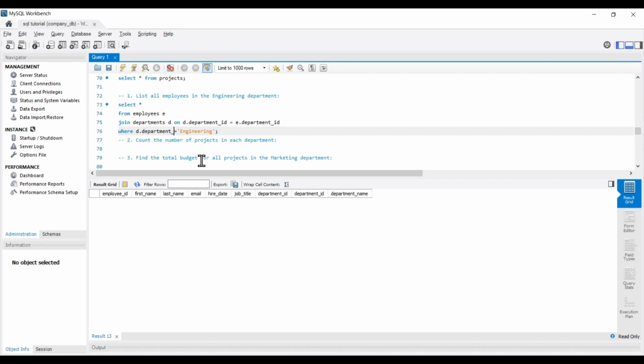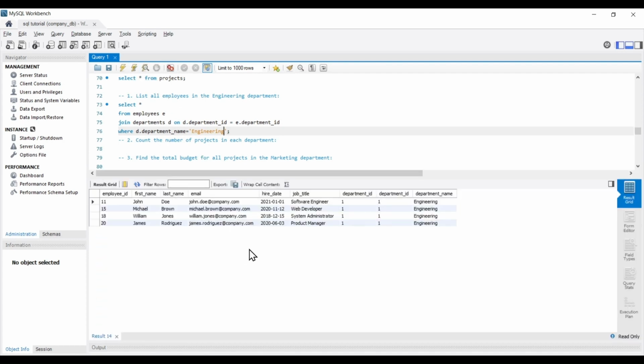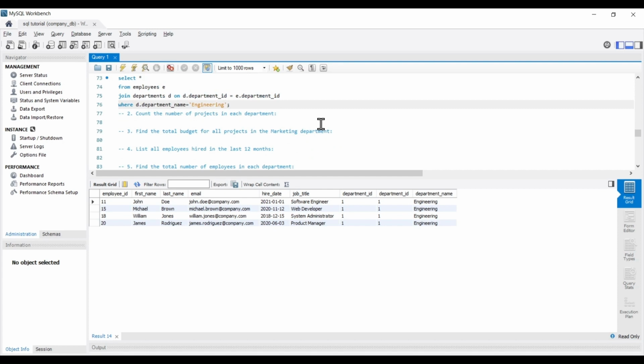We'll simply give name instead of id. Okay, now if we run this query, we'll get our desired output, which is this. So all these employees are working in the engineering department, right? There are 4 employees.